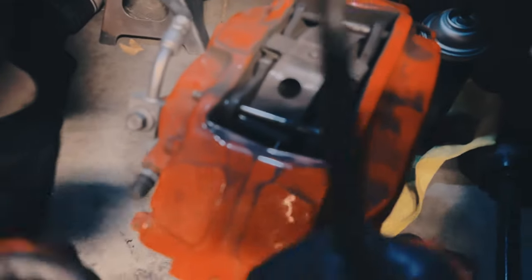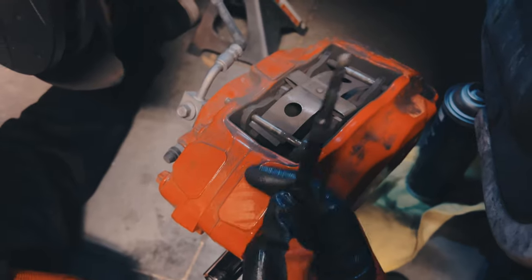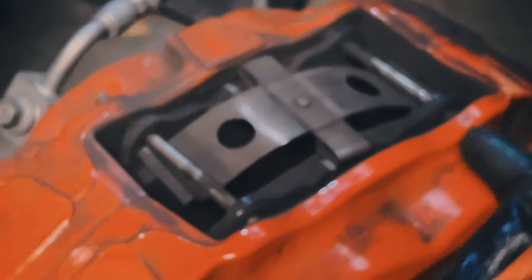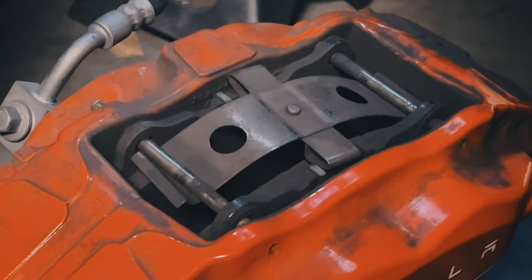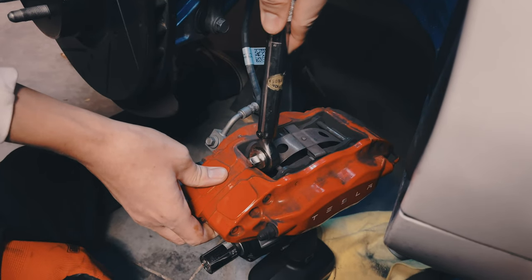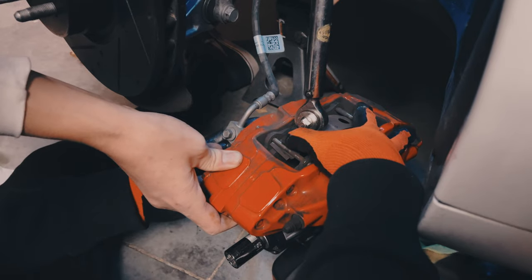Show me this pin thing. Oh, I see it. It's about yay big, right there. But is that thing at the top right there? Yes, these two ones. I mean, you got to be pretty dumb to not know which ones they are. And I'm talking to you, viewers. I guess I need something like this. Push the spring down. You can slide. Here, I'll push it down and slide. Had to make sure everything was up to spec.